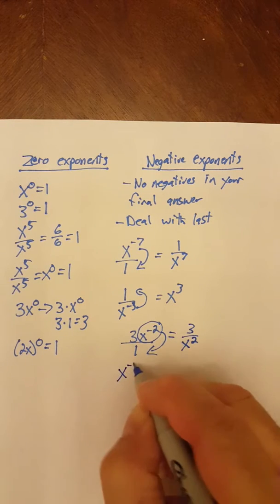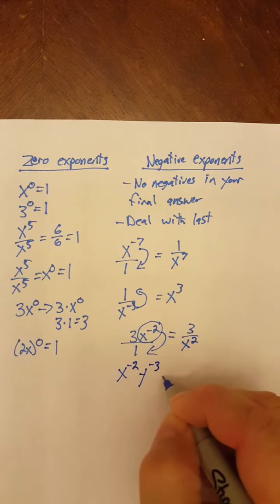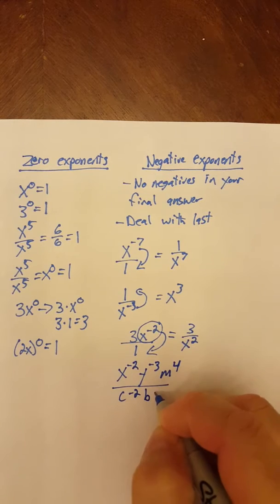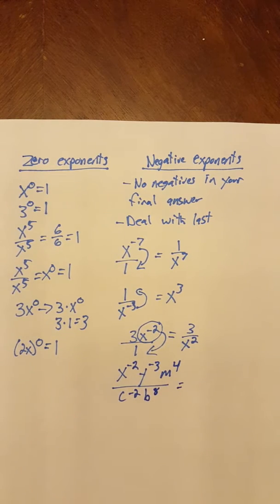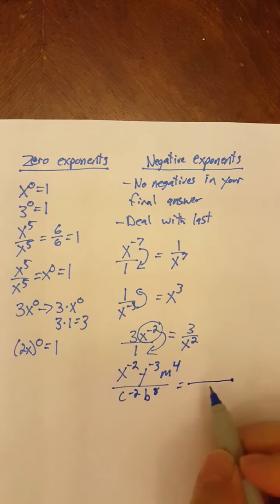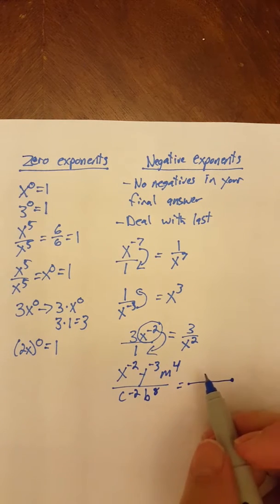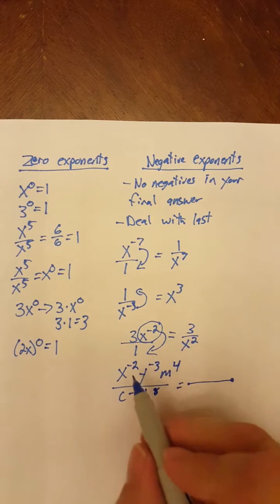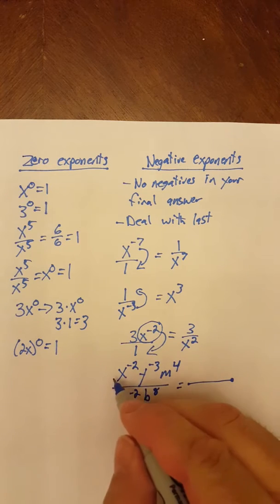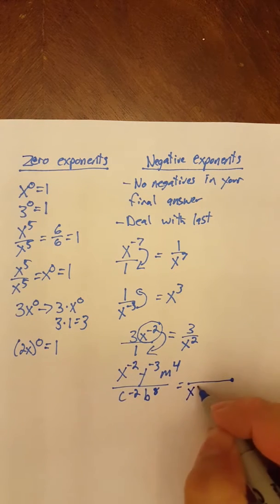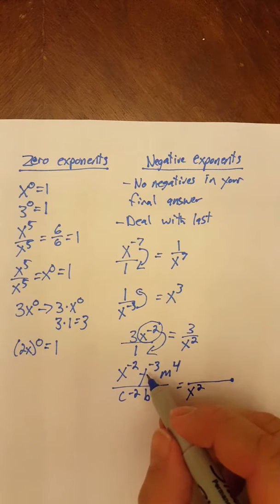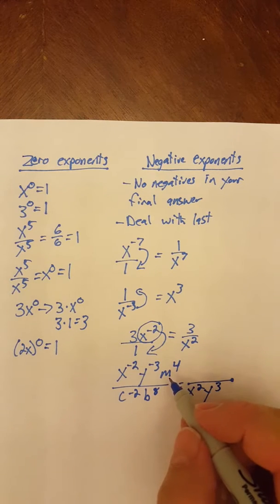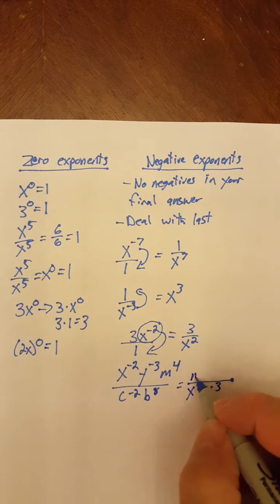A simple way to think of this would be using this problem. A real easy way to do it is draw a line for your fraction, since that's probably what you're going to end up with, and then just go down the line and look at what you have and see what needs to be changed and what doesn't. This x has a negative exponent to it, so what we're going to have to do is move that down. So we're going to rewrite it as x squared on the bottom. Same thing for the y. The y also has a negative exponent, so we're going to move it. The m to the fourth did not have a negative exponent, so there's no reason to move it, so it's going to stay up on top.